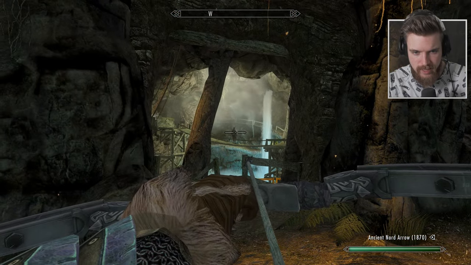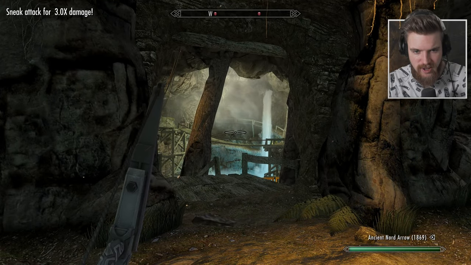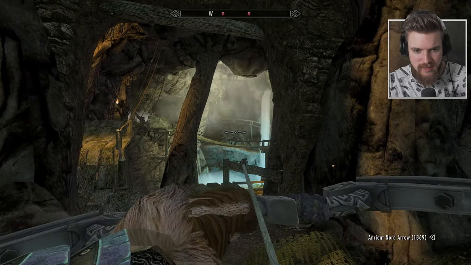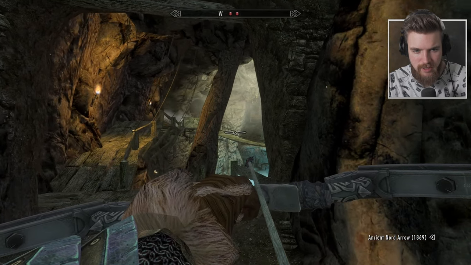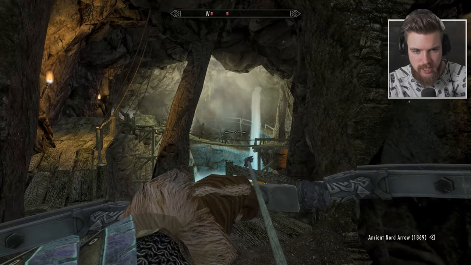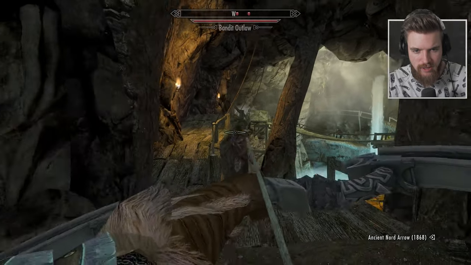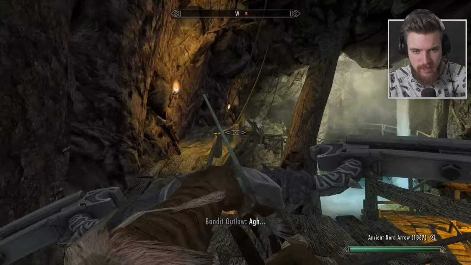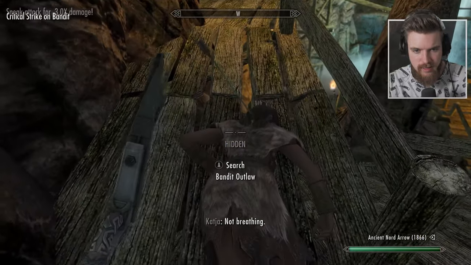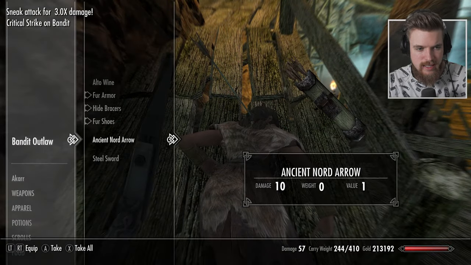See this guy? You're wrecked. Oh! Oh, he's gonna fall? Is he coming across the bridge? Nope, she's standing right there. Here she comes. Oh, really? Where are you going? Not breathing. And that is the clearing noise.